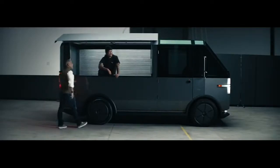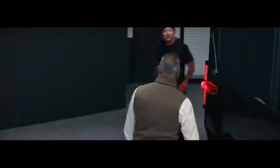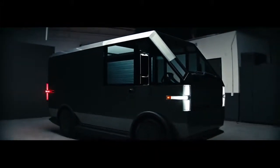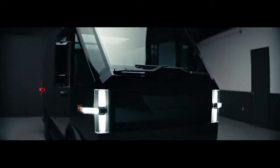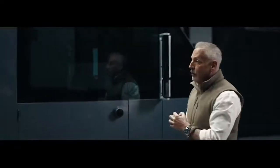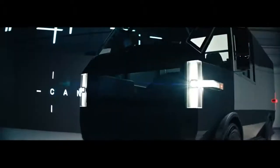Roy and Tony greet each other warmly. Roy steps out of the vehicle and notes he's only ever been inside it — never seen the outside. Tony explains: this thing is amazing. We wanted it to meet the needs of a small business owner, a recreational user, a medium-sized or large business. There are many use cases, which is why we call it a multi-purpose delivery vehicle. We wanted it to look very smart and modern, but at the same time be very affordable — a power plant so you can just pull up and do your thing.